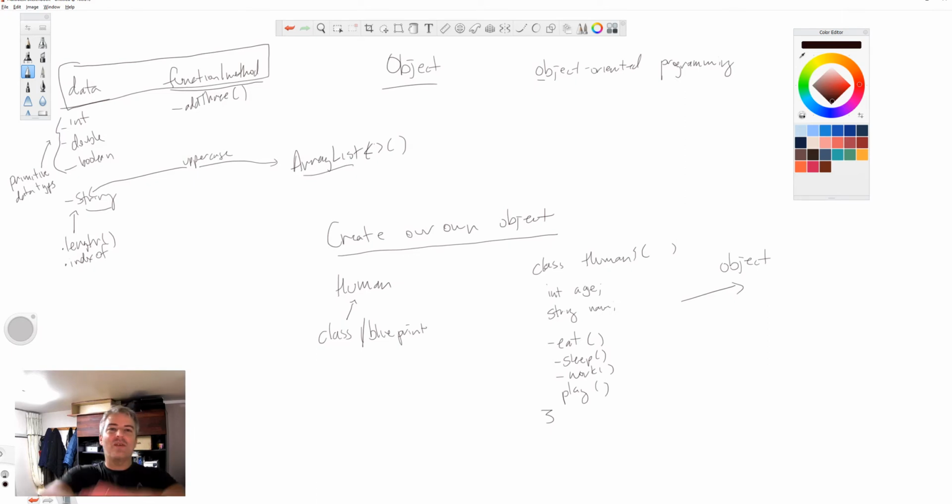So I went all over the place on that one, talking about data, functions, objects. This will all make sense, I hope, eventually. But think about that idea: is this a type of data? Is this a function? Or is this something that's going to combine both? We'll talk more about this as we go on, but I want to make this video because it's a super important idea that we're going to keep coming back to.